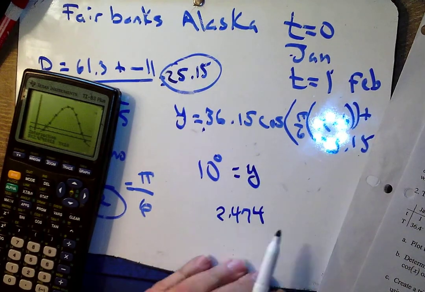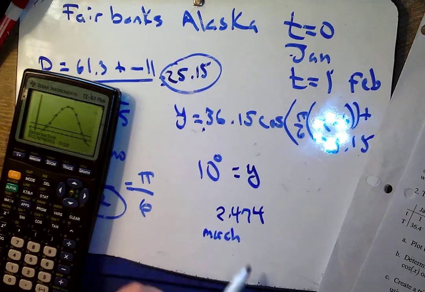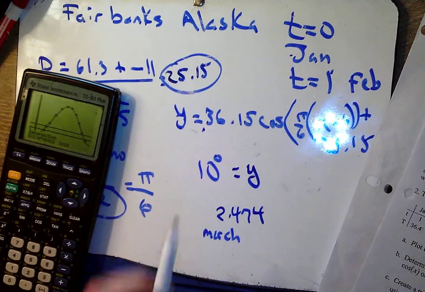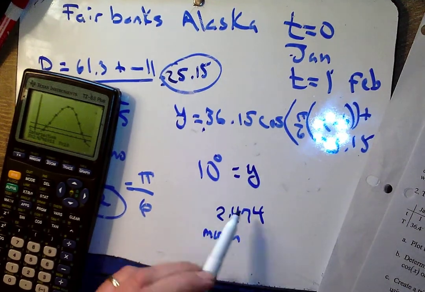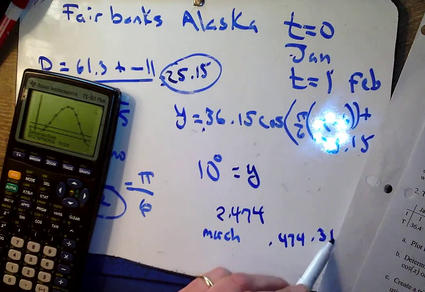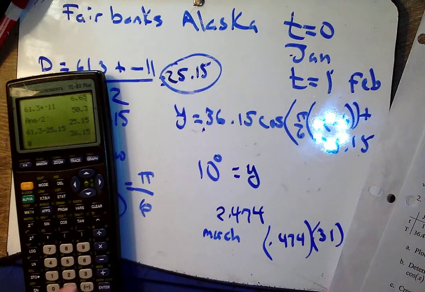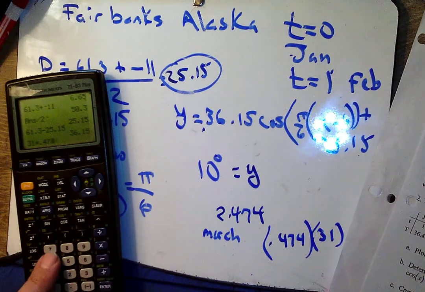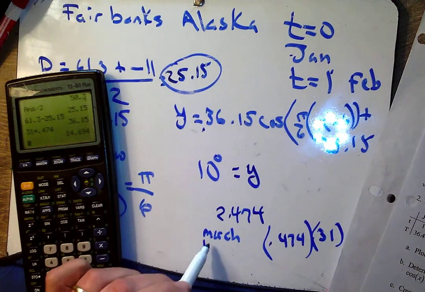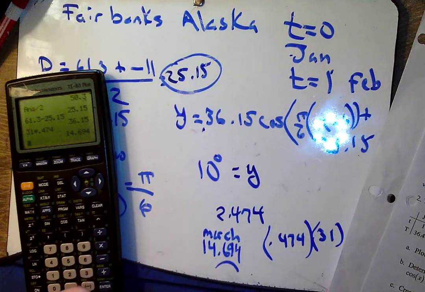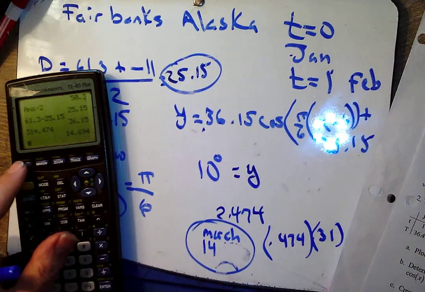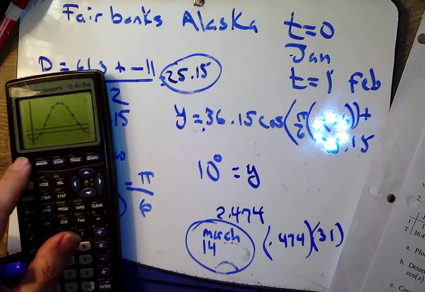Well, 0 was January, 1 was February, 2 was March. 30 days has September, April, June, and November. All the rest have 31. So I know that March has 31 days. So 0.474 times 31 days in March. So 31 times 0.474, and I end up with March 14.694. So, March 14th, you could maybe go and say, well, it's going to be the 14th and a bunch of hours, and it's more than half of the day. So maybe March 15th. And let's see what happens when we plug this value in for our other function.